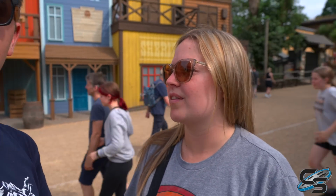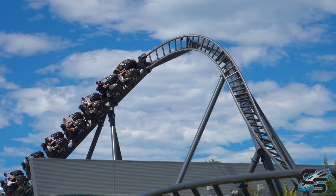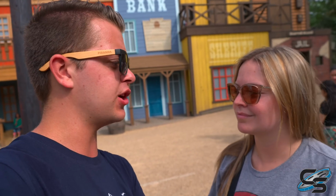I think if I were them, the next move I would make would be some kind of family spinning coaster. Oh, okay. I think that would be my next move. When we talked about what would be good at Drayton, originally I had said a straddle or motorbike style coaster. That would also work, which is still not a bad option. But now that they have a forwards, backwards, tamer launch coaster, I do think there are probably other directions they could go for what's next.